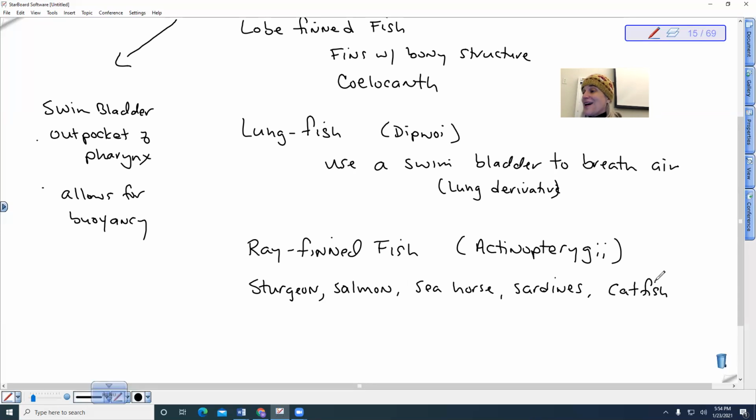This is important because if you've ever lived down south, one of the things that's really weird is that when it rains and there's lots of puddles and lots of water running down the road or in your yard, you will see catfish walking, and they actually can walk with their fins. They are not lungfish, but I guess they can stay out of the water long enough that they can walk from one stream to another to get to a different place, right? So catfish walking, it's a strange southern thing, okay?